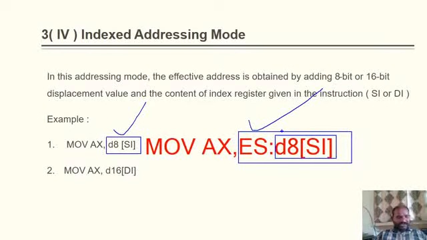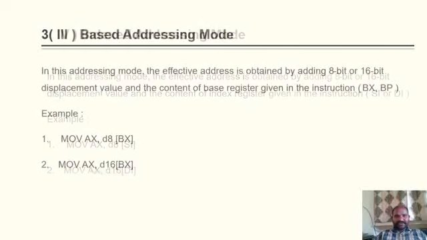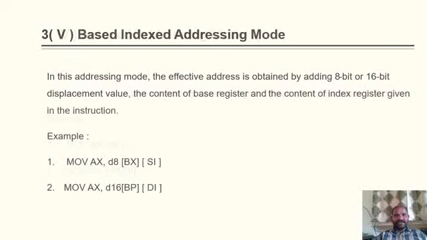Okay, we have seen the based addressing mode and the indexed addressing mode. The next type is the based indexed addressing mode. In the based indexed addressing mode, the 8-bit displacement value is added with the BX content, and that is again added with the SI content. Whatever result you get forms the offset address into the corresponding segment block. As we don't have any segment register specified here, this particular offset address belongs to the data segment.